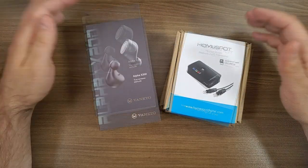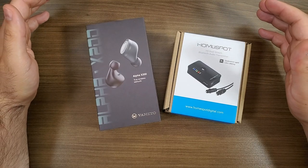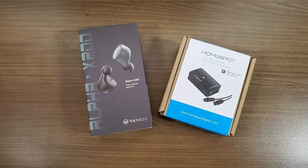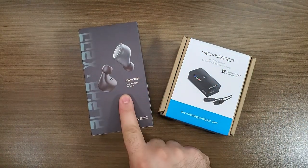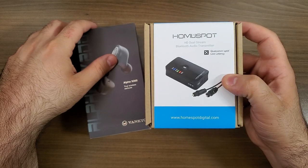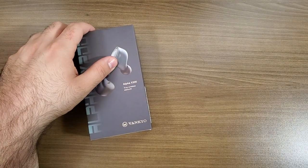In order to do that, it's not actually very difficult. You are going to need two devices though. First, you're going to need some sort of Bluetooth earphones or Bluetooth speakers. And then the second device you'll need is what's known as a Bluetooth transmitter. There are certain Bluetooth transmitters that are better than others, and the important thing to note is that when you are dealing with gaming, you want something that is specifically rated for low latency.